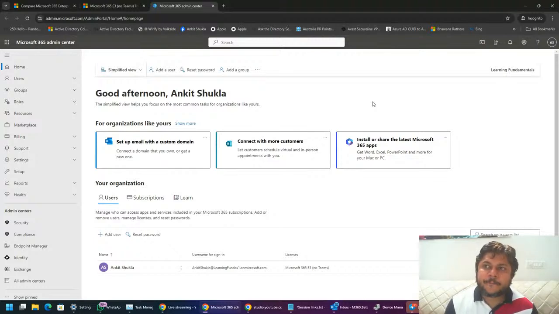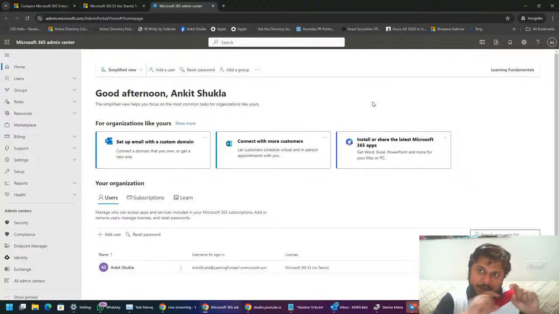Also, it is a great collaboration tool using which you can collaborate effectively with your teams. Like you can do co-authoring. There's one specific document that you can share with your team, and you all can simultaneously, at the same time, make changes or update the document within your company or whoever it's shared with.